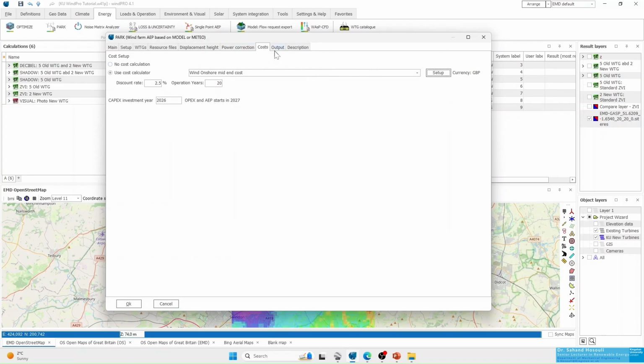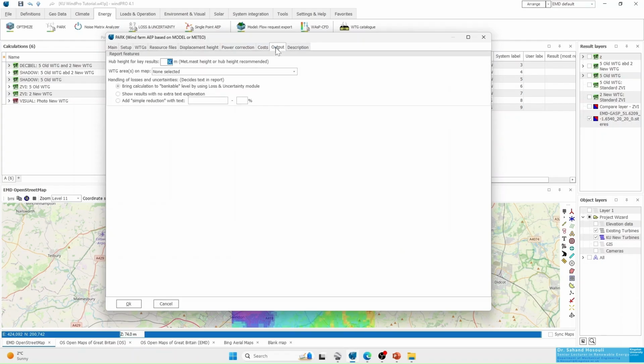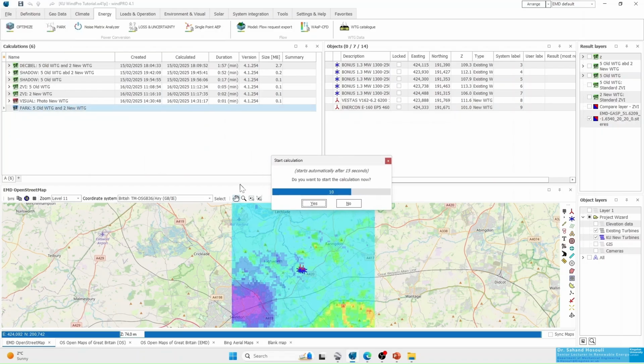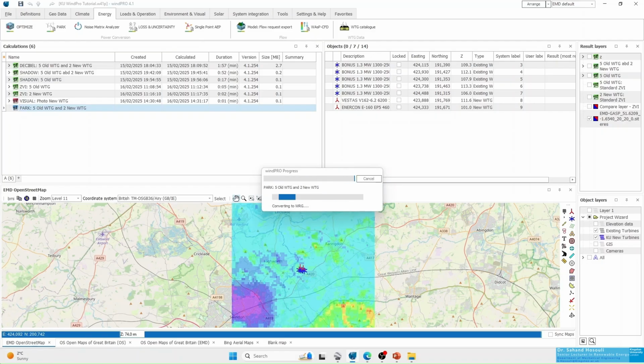It will follow those outputs for me. The hub height will remain as 50. Remember what we have discussed previously, that we are interested to see the results for 50. That will basically do all those calculations for me. As I said, you can add some description as well, but you don't need to do anything. Now I will click OK, and it will run the calculation for me. Remember from previous assessments that it will ask me if I want to wait or not. I will click yes, I don't want to wait. We'll run the calculation. Once it's done, I'll be back and then we will discuss based on the results.